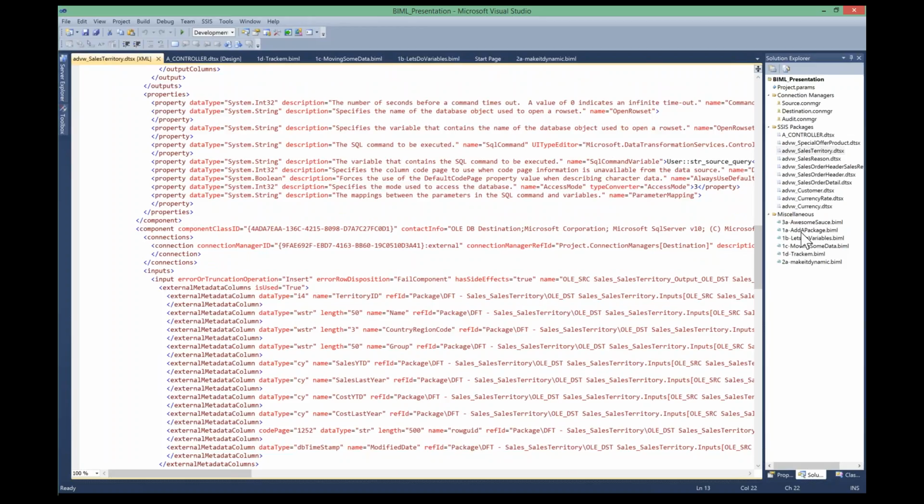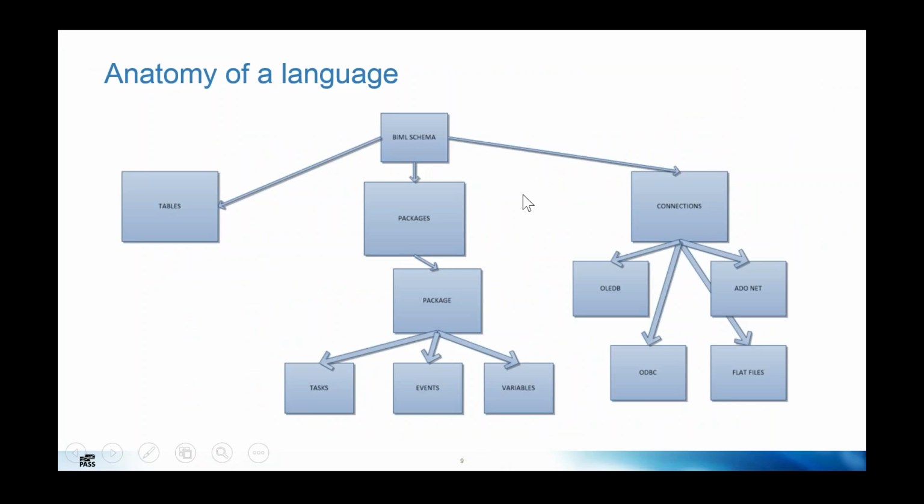But I'll be honest, BIML is not an overly complex language to learn. Coming back to our slide a little while ago where we were talking about the schema, I left one or two things off, but apart from that, that's really the majority of the BIML language, honestly. It is not an overly complex thing to master. A couple of days and you should be able to get done anything you need.